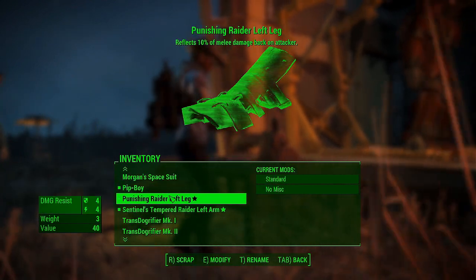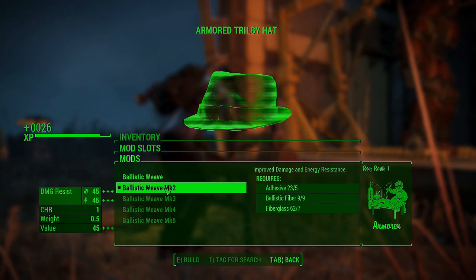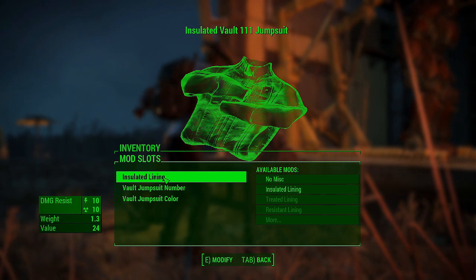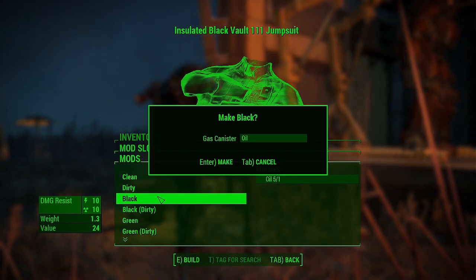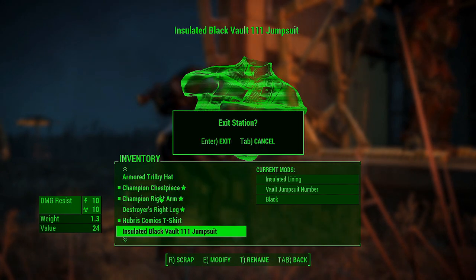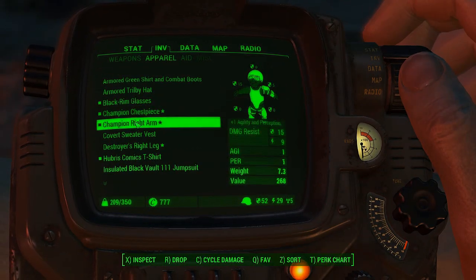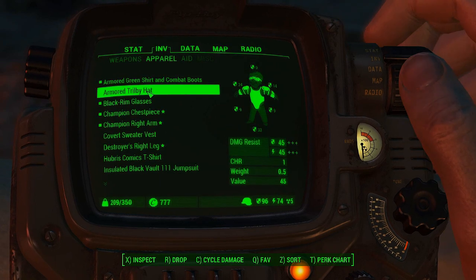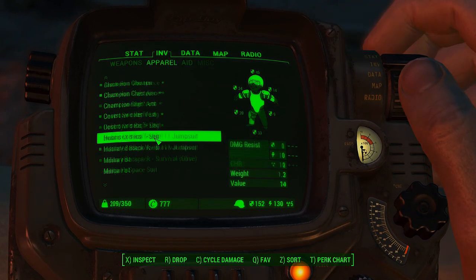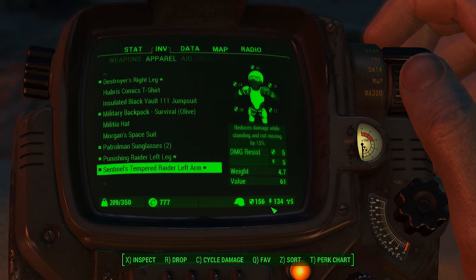We can also have. We can weave the hat. We can change this to black and give it to Piper. So we can wear that apparel, this and this. Destroyer, Rylet, Punishing. And we see we have now all this protection.